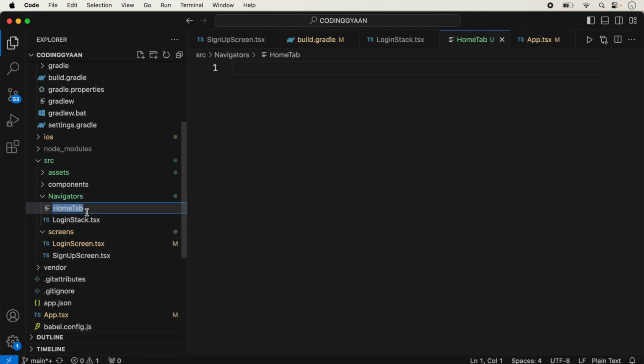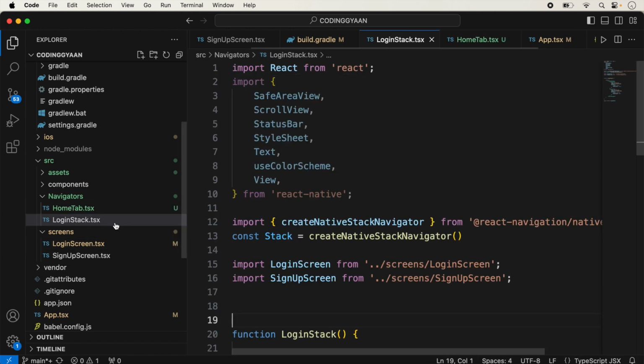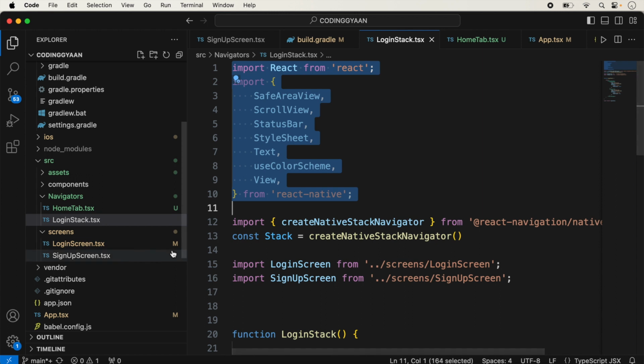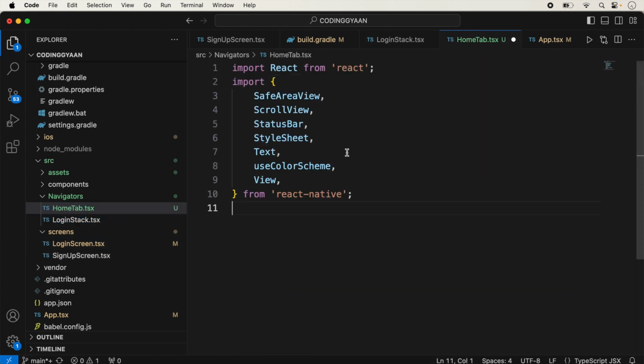Actually we need a .tsx file here. Now we go inside the stack, copy React and React Native, and paste them here.